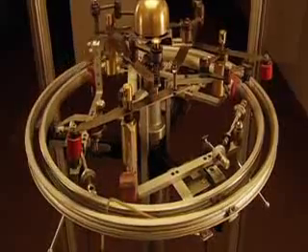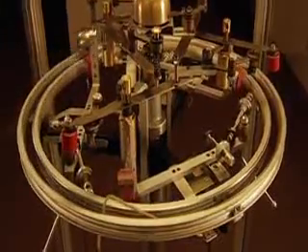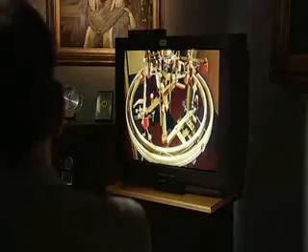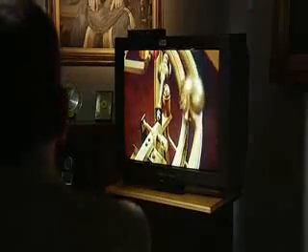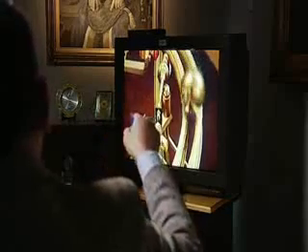A proposition we put to a senior university lecturer in physics. When I looked at this device, I was amazed by the ingenuity which had gone into this. If the ball is heavy, it's not going to get lifted off the track. And at the same time, if the red magnet on the top has a pivotal connection to the rest of the system so that it can easily move up and down, it will move down towards the ball.